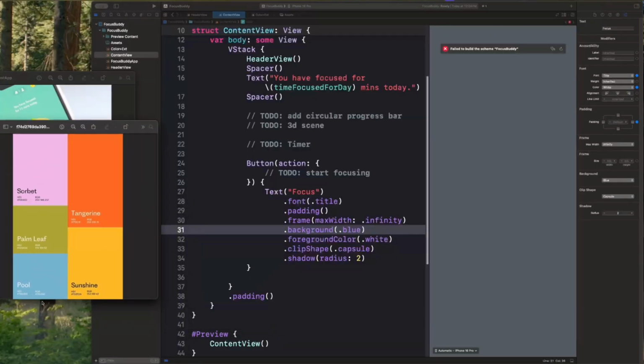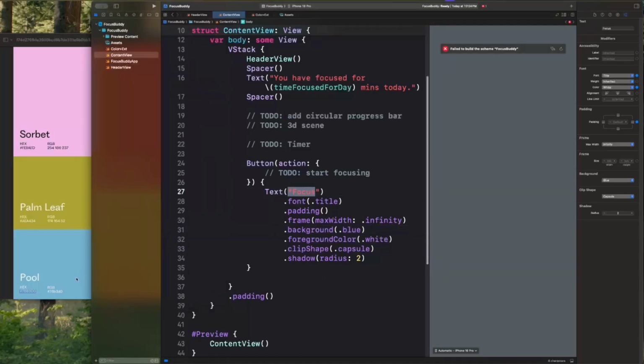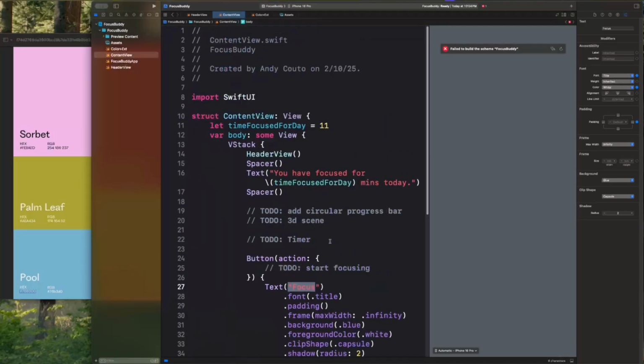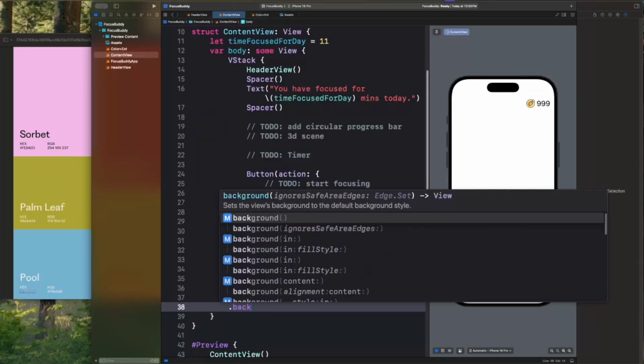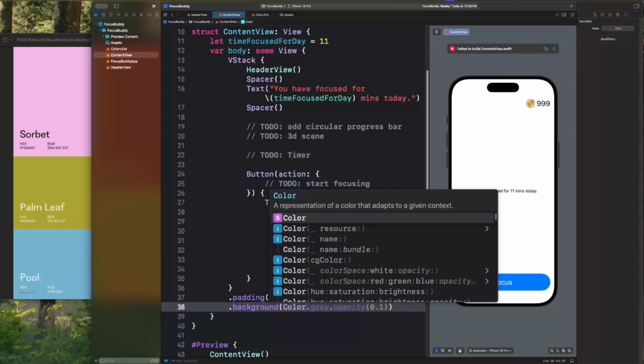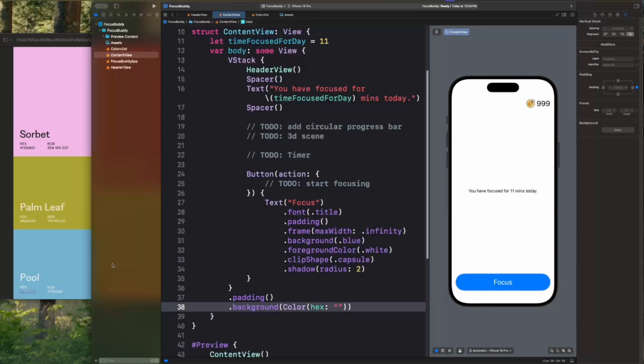This is the color palette that I liked. And if you open it up with preview, you can copy anything that's in an image, which makes it helpful to be able to copy these hex values. I liked the blue for a background color, so I don't want the focus button to be exactly this shade of blue. Maybe we can darken it up a little bit. That's what I want to do anyway. But while I have this blue here, let me go ahead and make the background color blue. And that's going to be color, and we're going to use hex. Add that string that we copied.